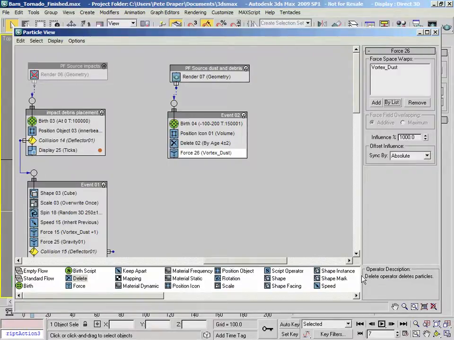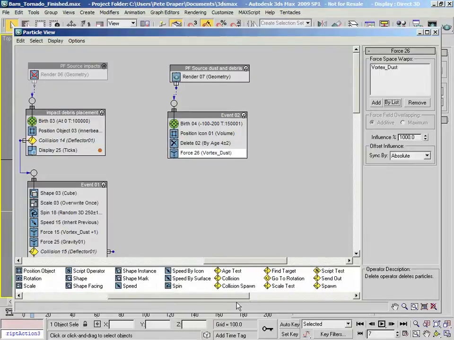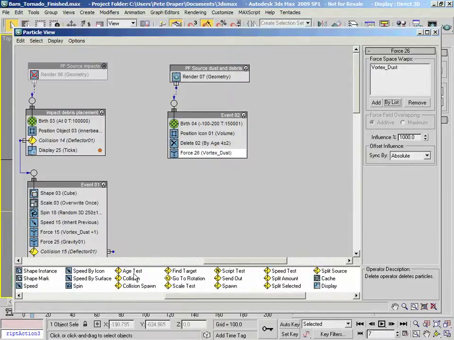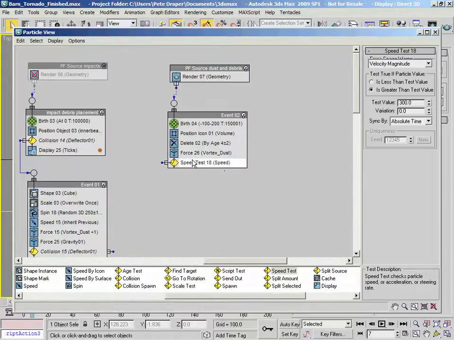The next thing we need to do is check for speed, so it's going to be this speed test here. You need to position that underneath the vortex dust. Same deal as previously, but I think we'll break this up a little bit.